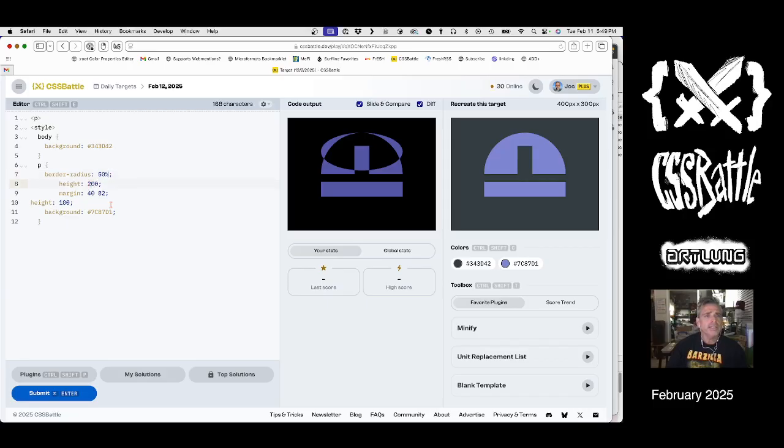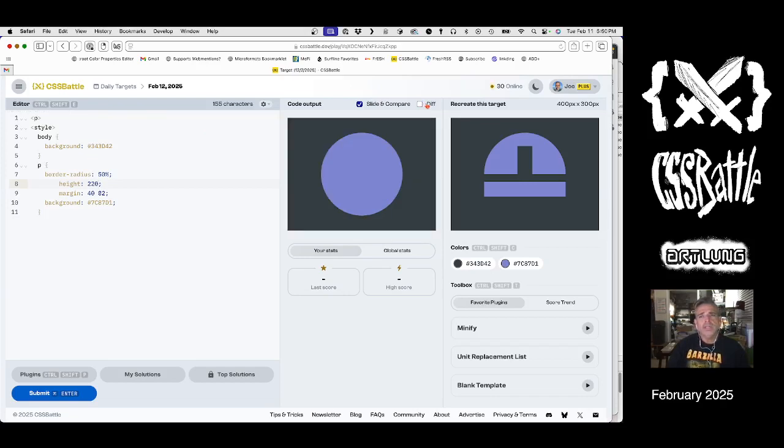The height is not taking. Border radius 50%. Height. Oh, because I've got it twice. That's why. Not paying attention. I guess that's the height.